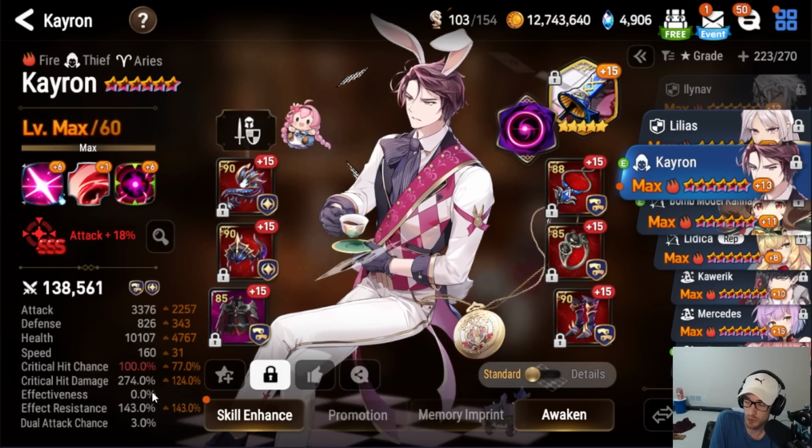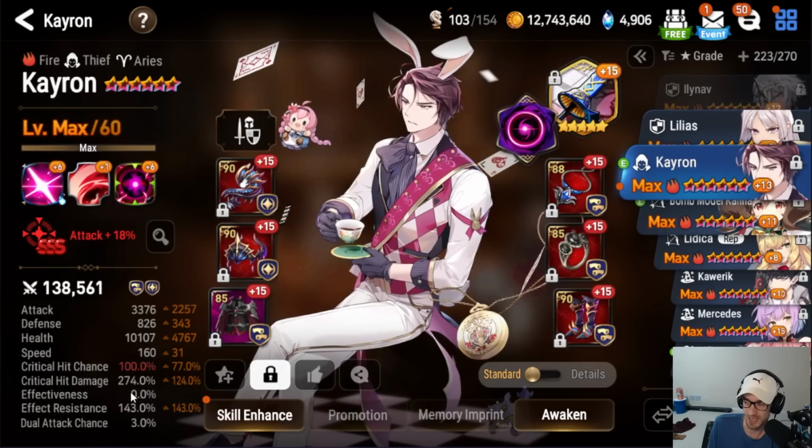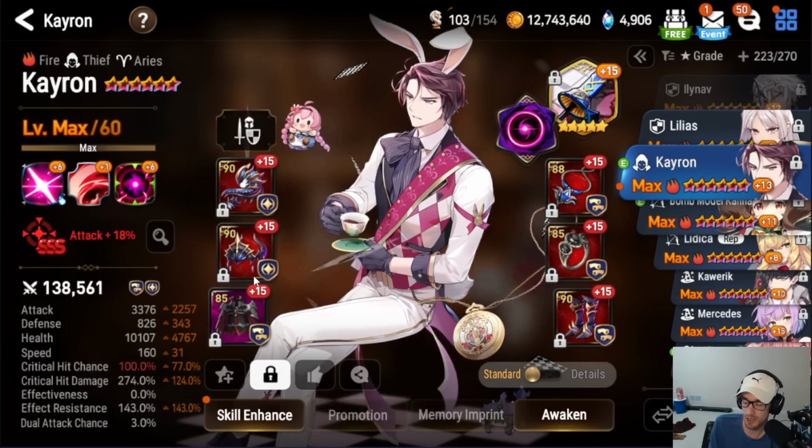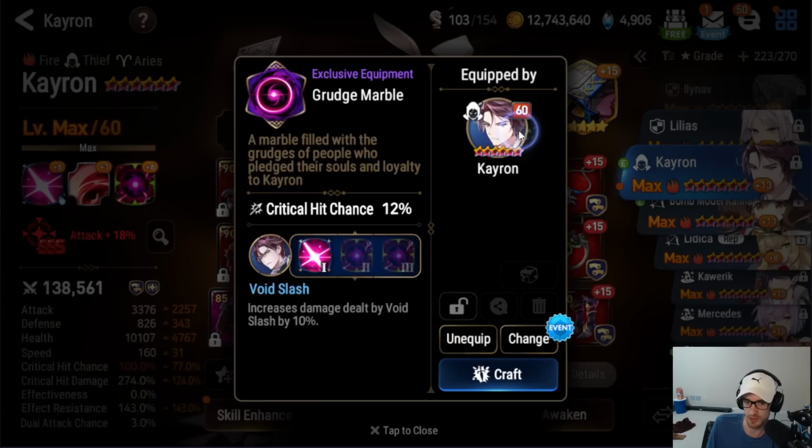So this is the usual anti-cleave style build for Kayron. So he's okay. This is going to be very hard for you to gear early on. You're going to have to just go with a general Kayron for a while, but overall his artifact is still the same. In terms of his best EE, if you're doing the counter build, you want to have the S1 damage increase. It is very, very nice. It also gives crit chance on his EE, which is great. So that is it for Kayron.